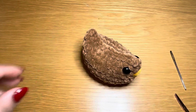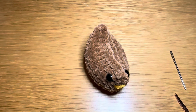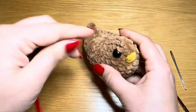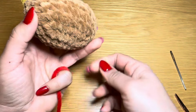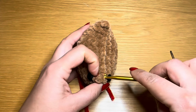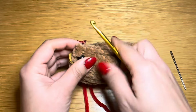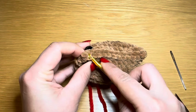That's the chick. So you can either have it just like this, or you can go ahead and add more detail, which I'm going to show you how to do. So I would like my chick to have a little comb on the top and a little tail as well. So for this, you're going to grab red yarn and catch the top stitch on top of the head here. So the slip stitches that we worked, we're going to just catch one full stitch.